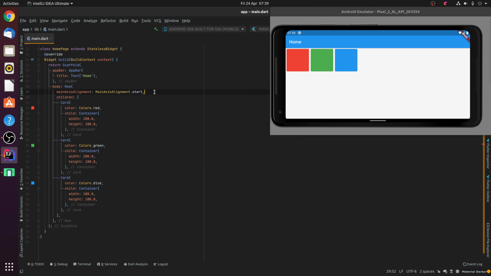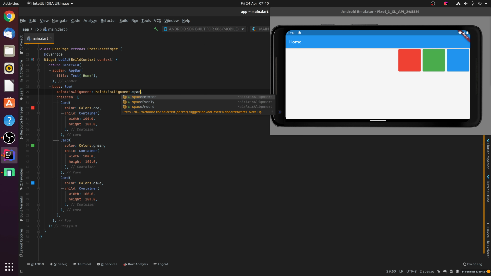By default you'll notice that they are aligned simply to the start of the row, or left aligned essentially. You can change that start to end, and you'll notice how they then align on the right hand side at the end of the row.